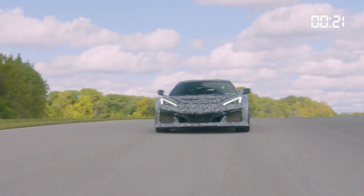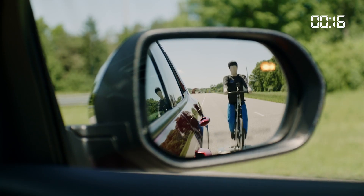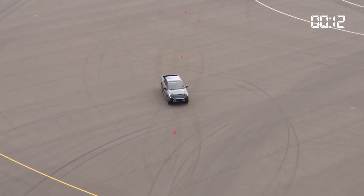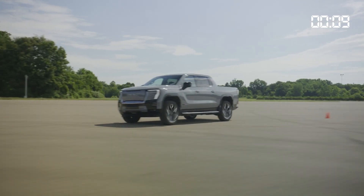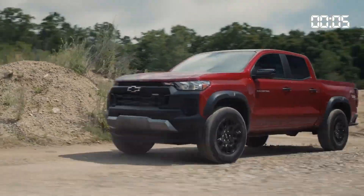Now, for obvious reasons, MPG is not open to the public. But trust me when I say you would be in awe of what's being tested right now. If the next 100 years are anything like the last 100, the world is in store for something special. Happy Anniversary, Milford!